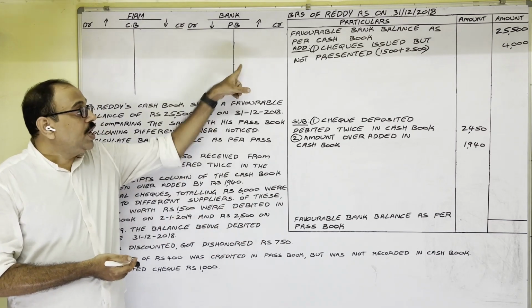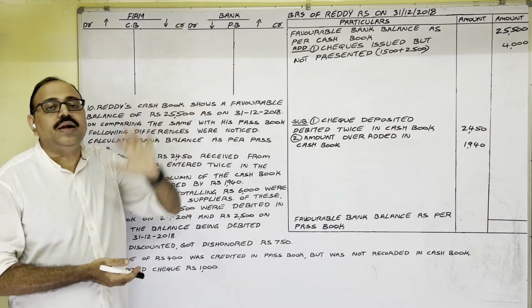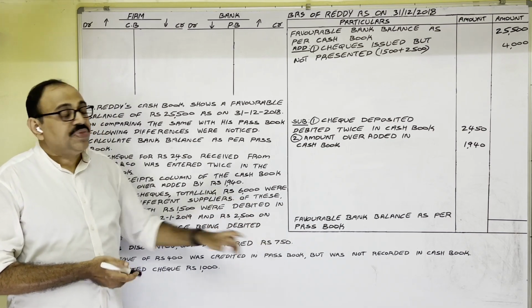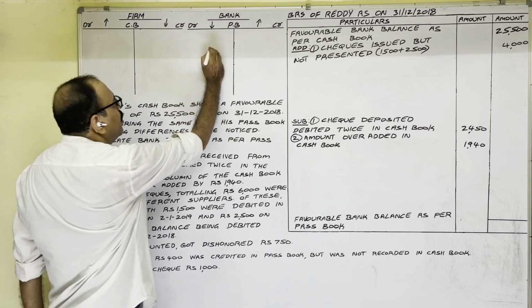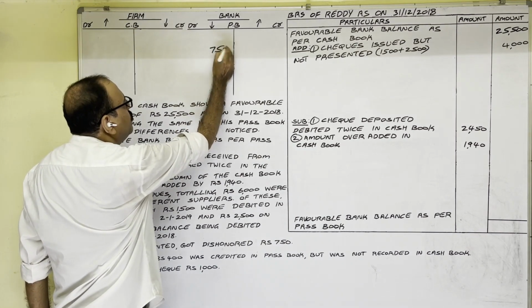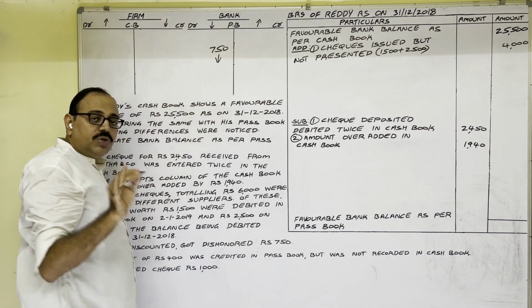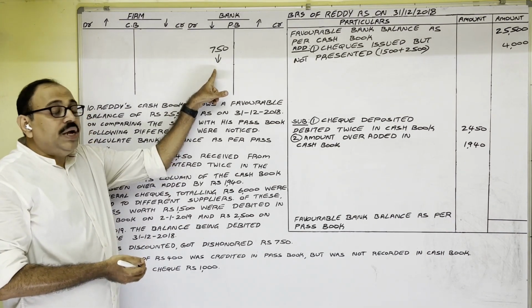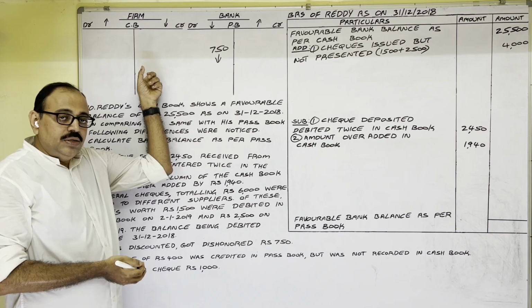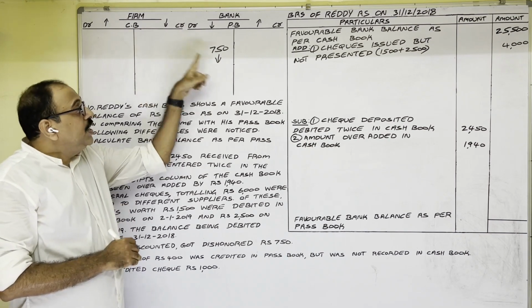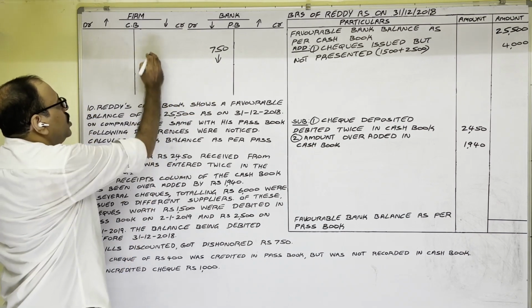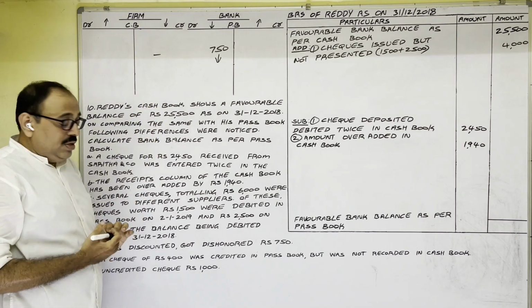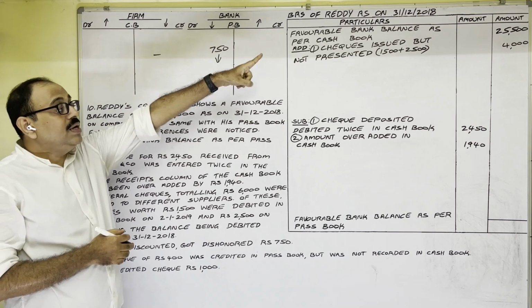And how does the bank take this 750 from us? They are maintaining our account, so from our account they deduct that amount. When they deduct 750 from our account, the bank balance as per passbook decreases by 750. No? This happened. And you know, in BRS, if it is entered in one book, it is not entered in the other book. Always we have to remember that. Debited in passbook means not credited in cash book. Finally, this happened.